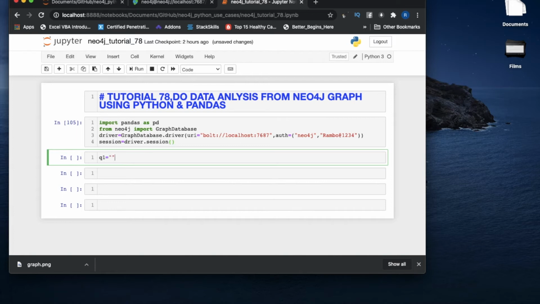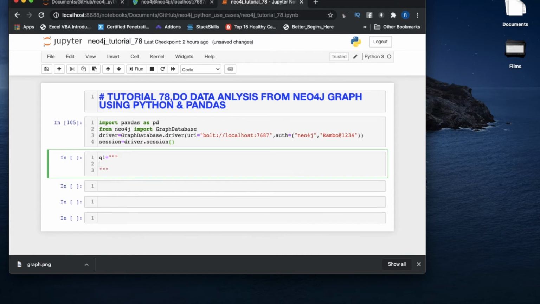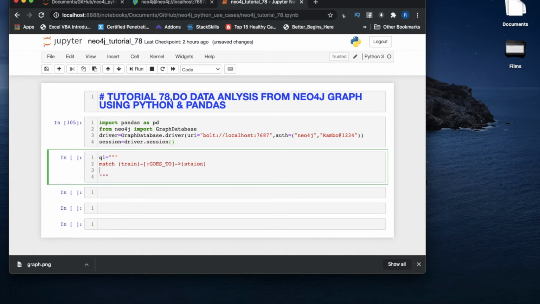In our case it should be MATCH train, goes_to, station, and then we'll write RETURN train and station.